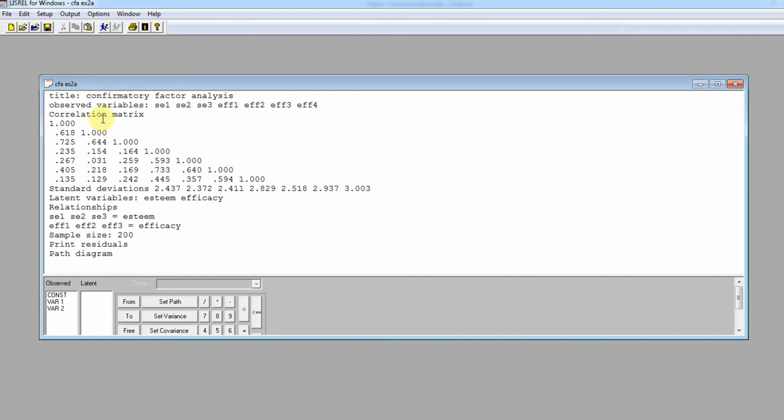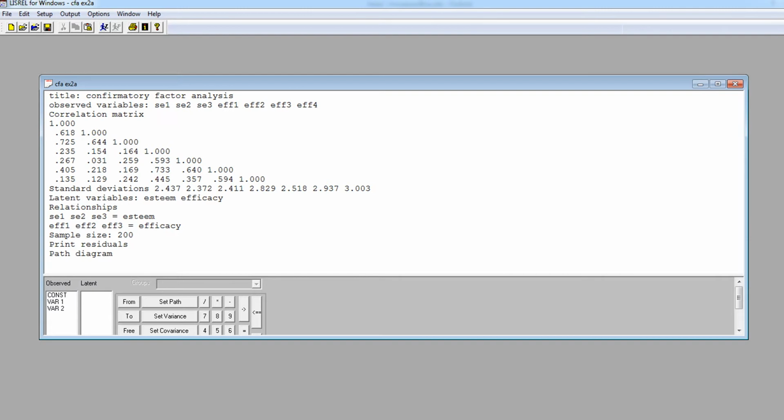I also want to make one other point. I have the correlation matrix nicely laid out right here. It looks pretty clean, or more aesthetically pleasing, if you will. But you don't actually have to have it perfect in this way for the analysis to run. If you were off center or whatever, it's not going to make any difference in terms of what is run. But I generally like to keep it a little cleaner looking.